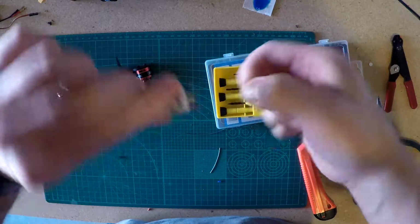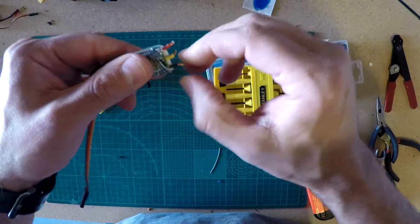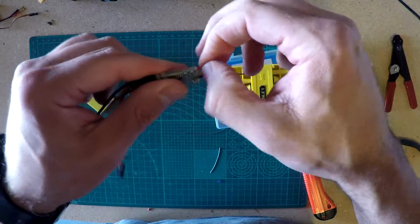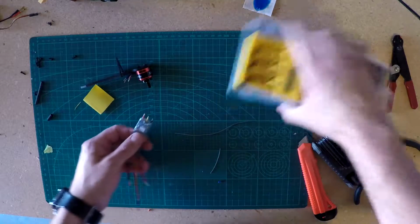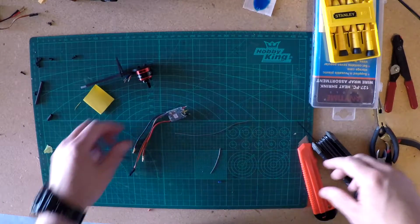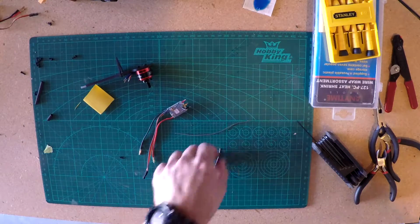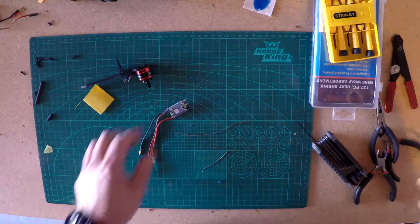Again, if I'm doing something wrong, tell me I'm doing it wrong. If you've got a better way to do it, feel free to tell me about it. I'm not representing myself as any kind of an expert. I just figured if I can show how I did it and get myself some help from the community, and maybe help somebody else do it better, then it's worth filming it and putting it out there. And trying something, looking for a hobby.